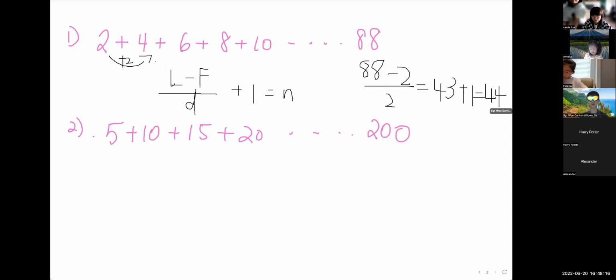Okay, so as you can see, if we did the last one, where you have 1 plus 2 plus 3 plus 4, it's kind of the same thing. Like if you have 5 minus 1 plus 1, but why does that work without needing to divide? Because you're still dividing, but you're dividing by 1, so it doesn't really make a difference. So that's why when you have a difference, you need to divide by it before you add on the 1.